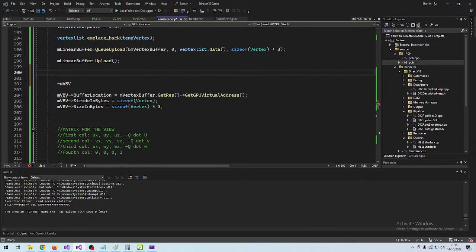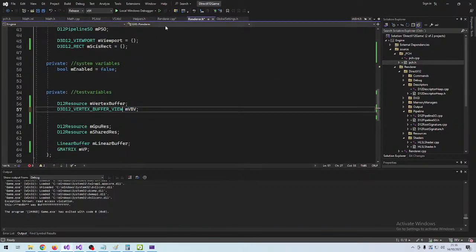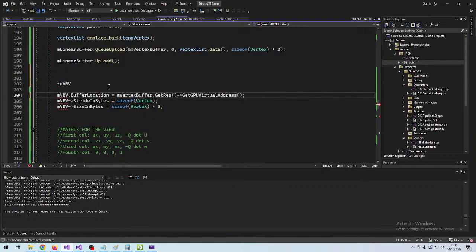Maybe I should store it as an actual description. Yeah, I think that would be better. Because it's not stored anywhere. It's just a pointer. Let's see if we change that for now.